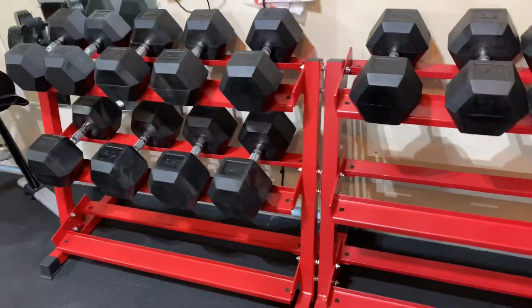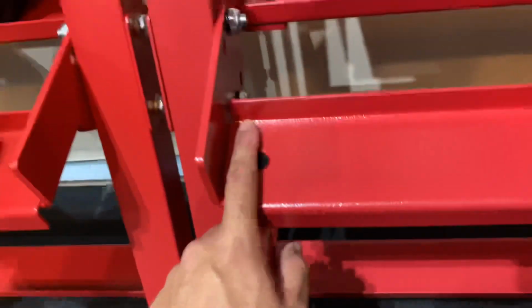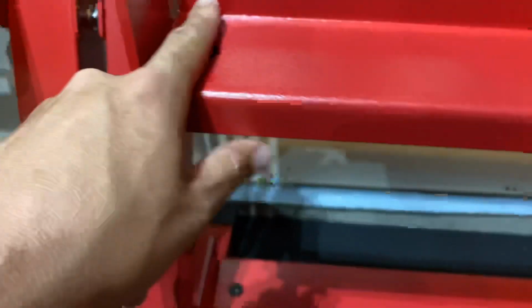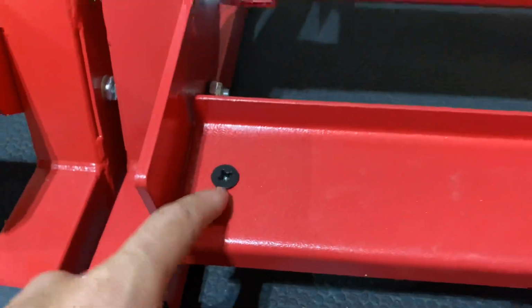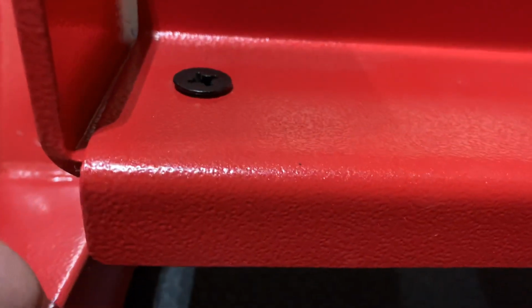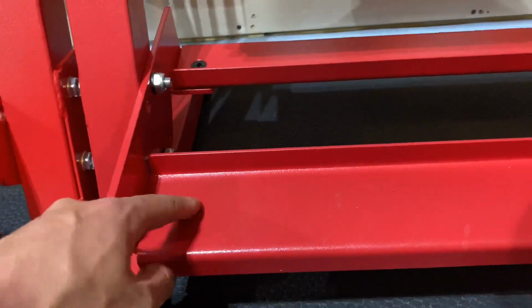And one other thing I want to mention if you buy these, because it doesn't really say in the instructions either. As you can see how it indents a little bit right there? So that you can screw this in and keep it flush. Well, this one's probably my worst one actually. If you don't pay attention to that, I just started screwing them in because it all fits no matter which way you do it. You can see it's popping out because the other side under here is where I should actually have it, where it's indented.